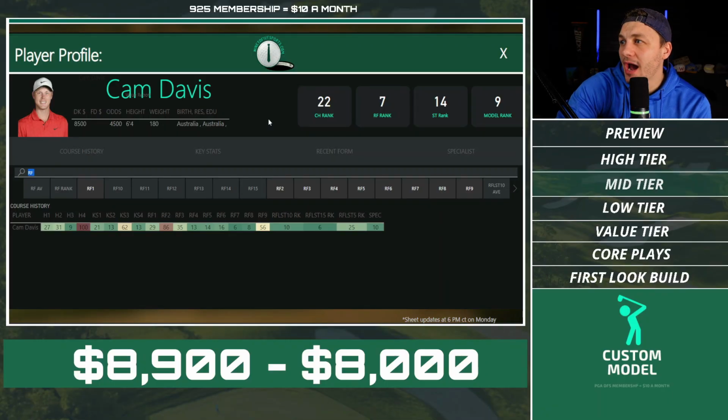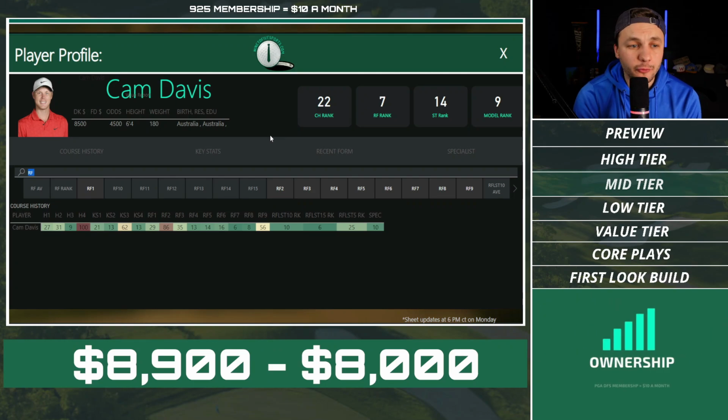And now moving down into the mid-tier, someone like Cam Davis is going to be a player that is really just a strong play. I think he's someone you could potentially consider as an outright bet at 45 to 1. Those are going to be good numbers. So first, he does rank out as a top 10 specialist. That's going to be huge.